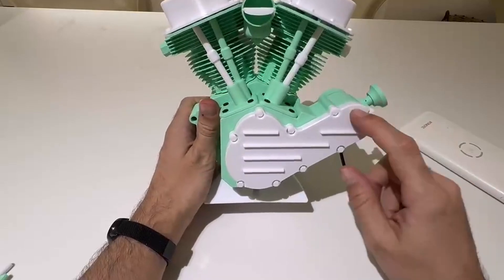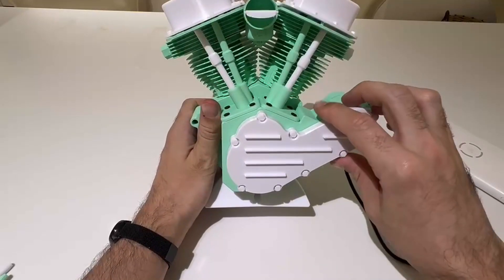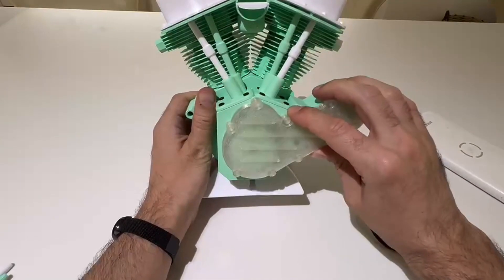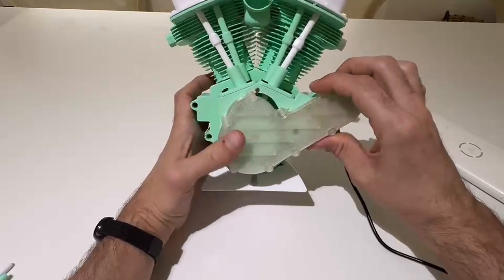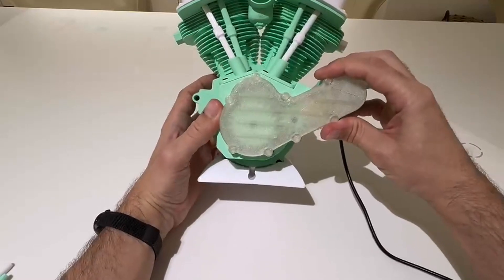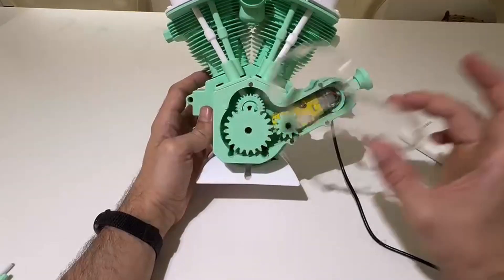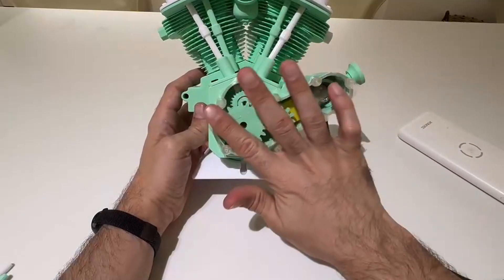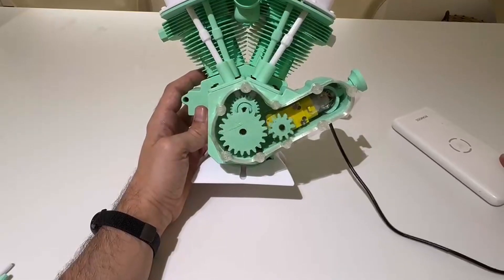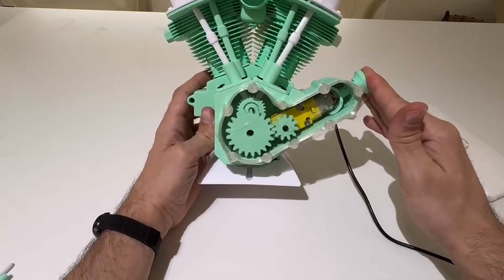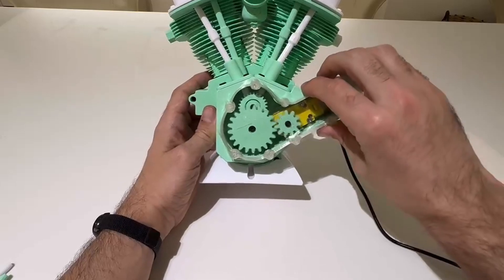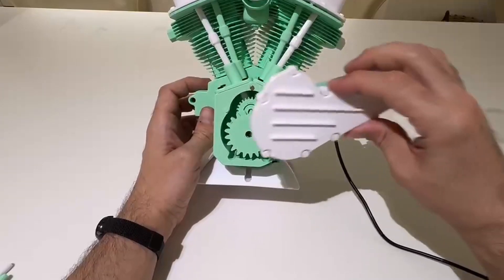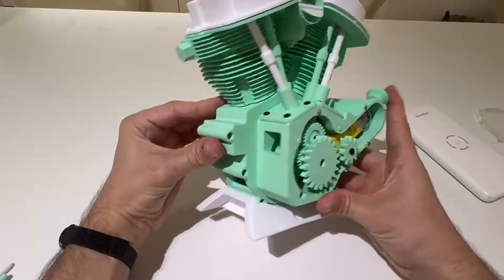One thing I saw online was making this front cover printed out of an acrylic or some clear material so I did have a clear material and I tried that but in my opinion I think the effect is not so great. It's just barely transparent so I took another approach. I printed just half of the part so I got the outline here and then I put clear tape over the front so we can get a very transparent effect while still having the front cover. But in all honesty I think it works just fine to just remove the normal cover and you can see the gears if you want to.